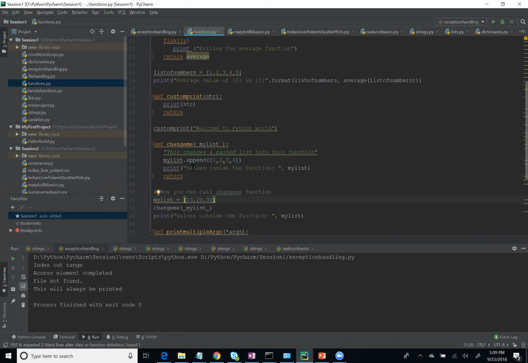This function is appending to that list, because in lists we saw dot append, right? When we did dot append, remember I told you, it adds mangoes to the shopping list. So that was appending mangoes to that list. So what will be the output of this? When I print after passing to the function, what will be the output in the function, and what will be the output outside the function?